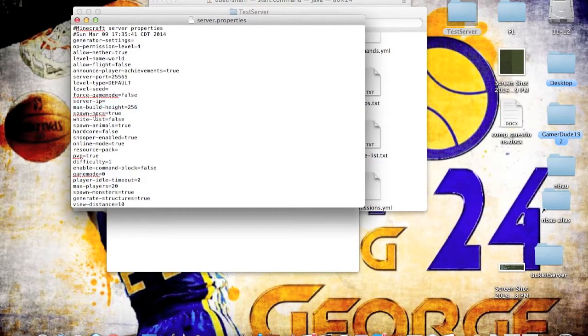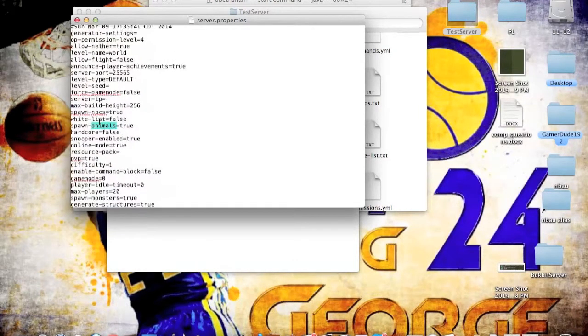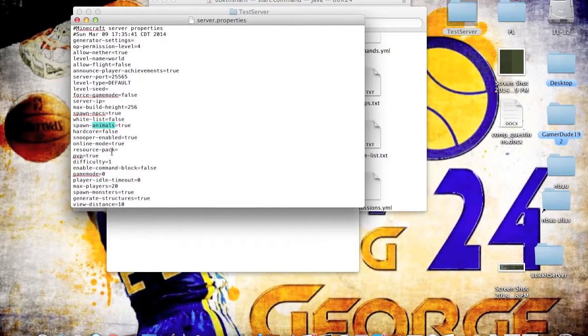Max build height, spawn NPCs. NPCs are like fake players. Whitelist, not really sure. If you want to spawn animals, if you want hardcore, snooper, and then online mode. This is if you want cracked players to connect to your server. I wouldn't do that. The resource pack. This is PvP too, player versus player. Difficulty. Enable command block.